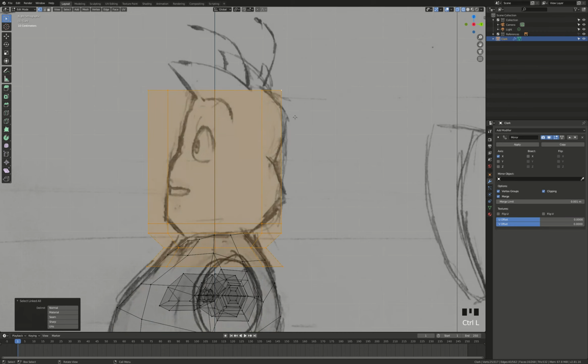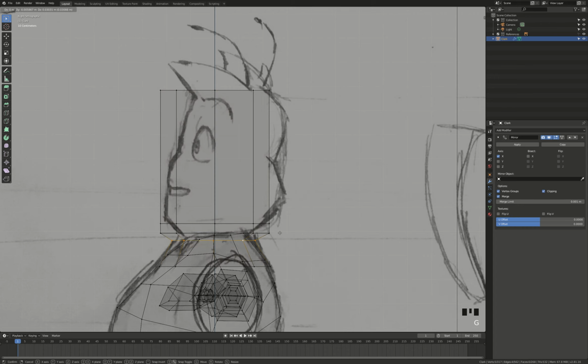Control L, scale in Y. Let's kind of bring it in here a little bit. And let's bring this whole thing up and scale it in the Y-axis.